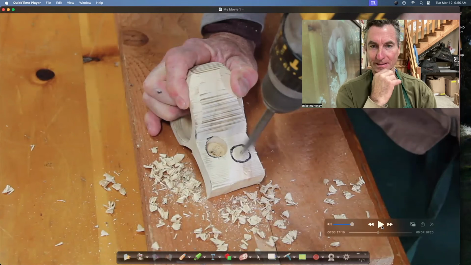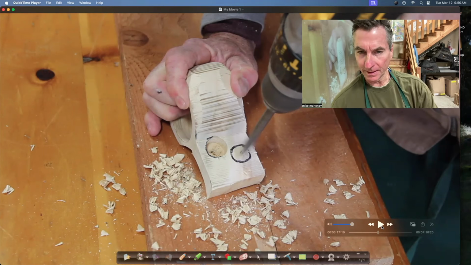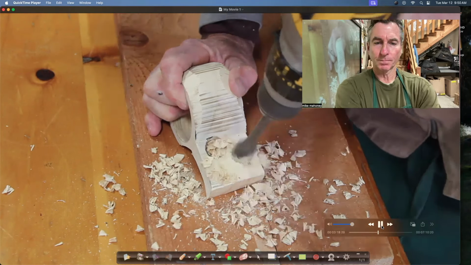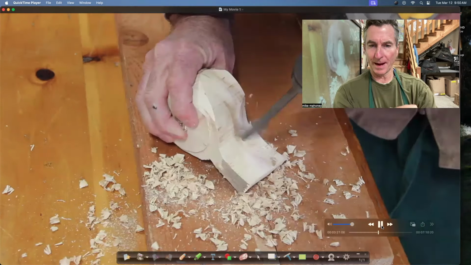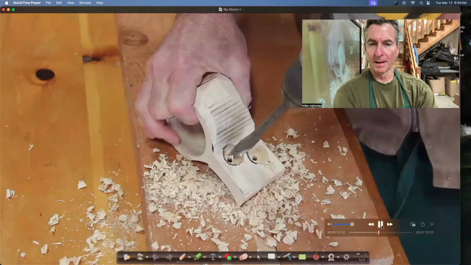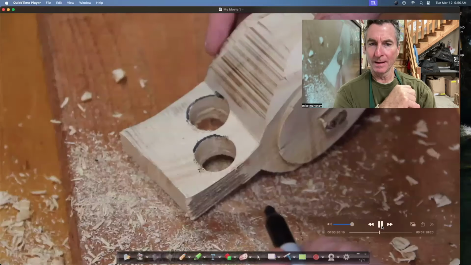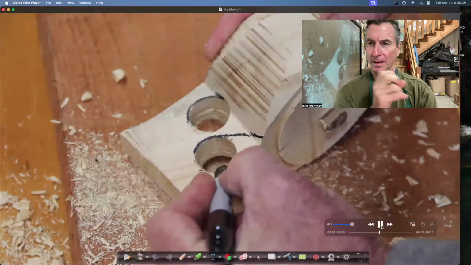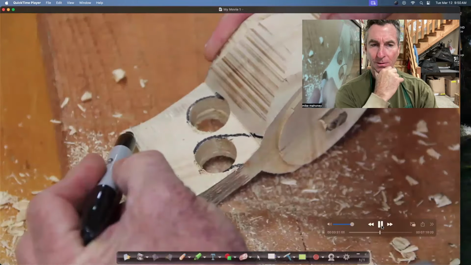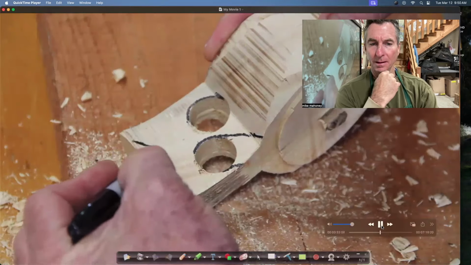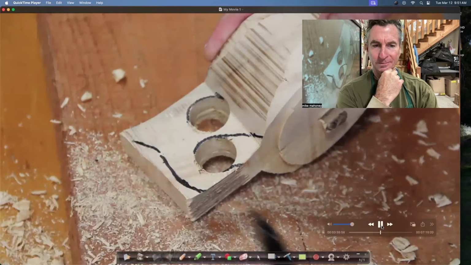But that's just a 1 inch spade bit. And let's go ahead and cut through those. Notice I've left a couple holes there in the back, so you know where those holes are going to be. Make sure you don't make that too thin, because you're going to be carving things away, and you got to keep that structure there. Otherwise, you'll make the areas weak.